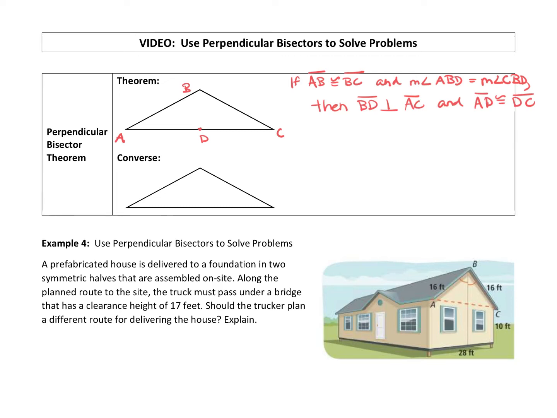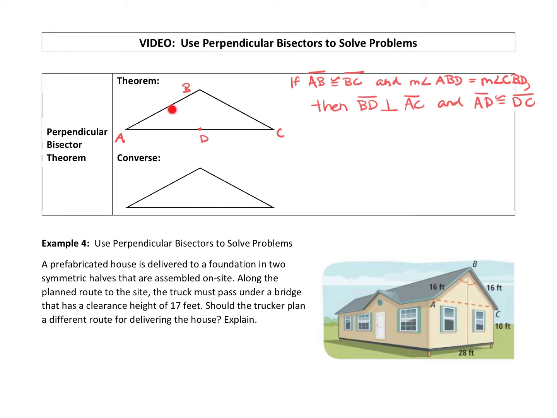All right, so we have a theorem to add into our notes. This one is called the perpendicular bisector theorem. So we're going to be talking about perpendicular, right angles are formed. Bisector, we're cutting something in half. So let's see what this theorem is.